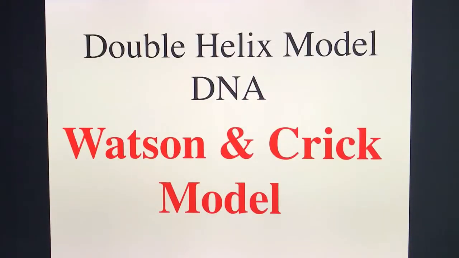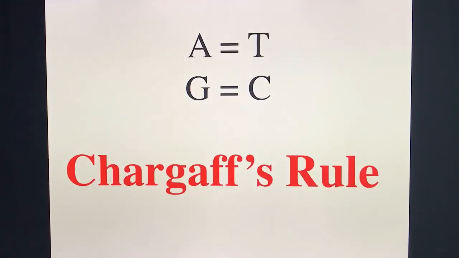Now, the double helix model for your DNA is known as the Watson and Crick model. This is the double helix, or the double-stranded anti-parallel helical DNA. Watson and Crick model. Now take a look at this, wherein the ratio of your purines is equal to the ratio of your pyrimidines, wherein A would be paired with T, and G with C. So this is your Chargaff's rule, the 1:1 ratio.